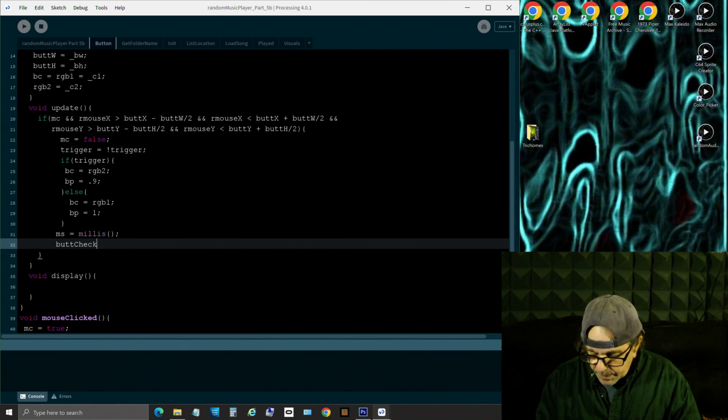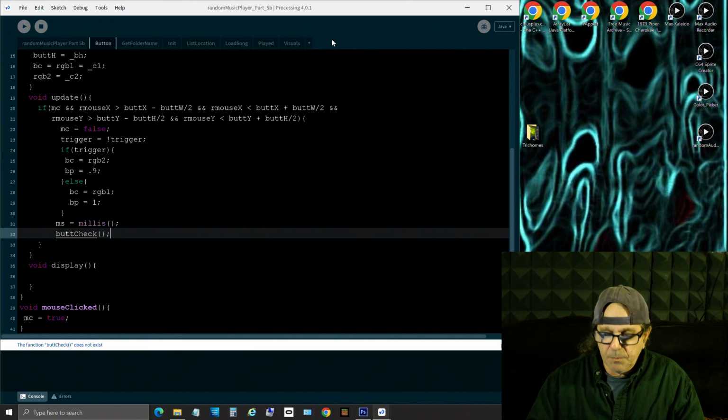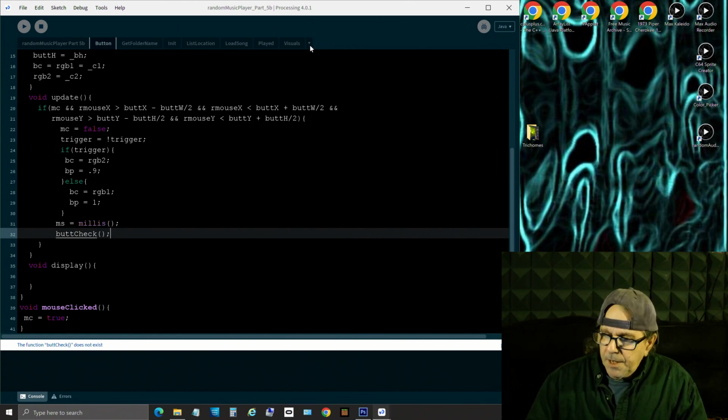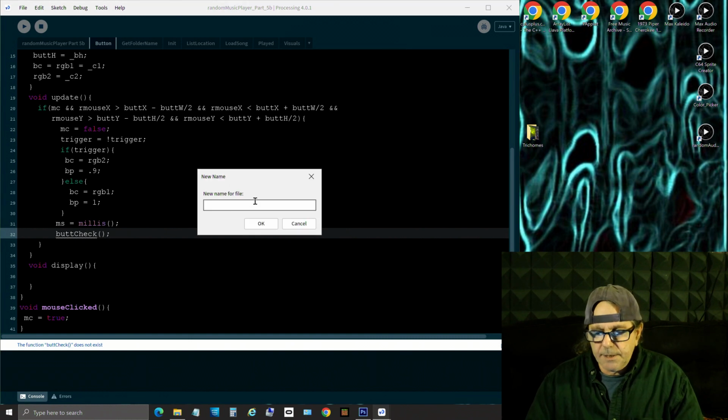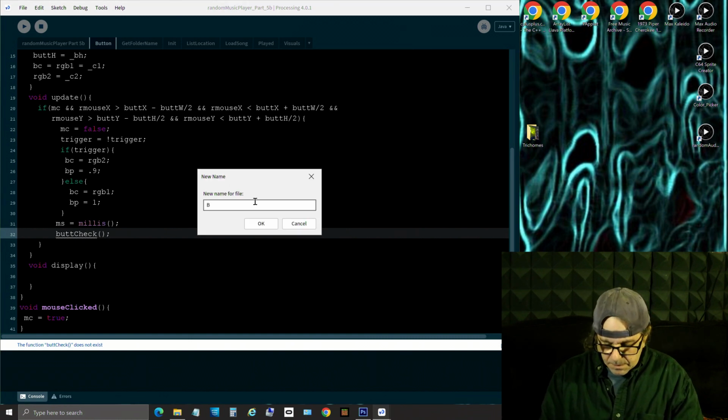And what we want to do in this butt check function, I'm going to create another tab, and we're going to call it, I'll just spell it out, button check.